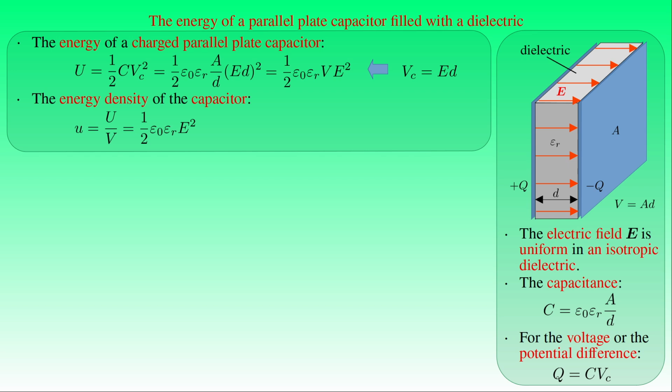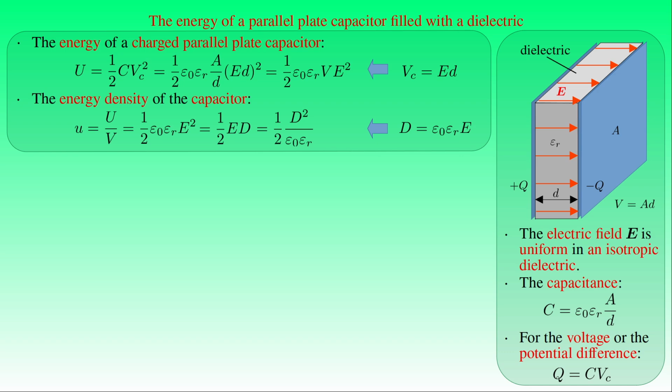In the right-hand side of this equation we can recognize the magnitude of the electric displacement D in the dielectric given by epsilon naught times epsilon R times the magnitude of the electric field strength E. Then the energy density U is simply equal to 1/2 times the product of the magnitudes of the electric field strength E and the displacement D in the insulating material between the plates of the capacitor. We can also express U in terms of the magnitude of the displacement D, stating that it is equal to 1/2 times D squared over the product of epsilon naught and epsilon R.